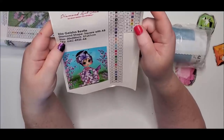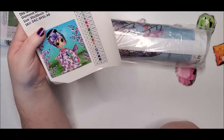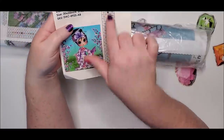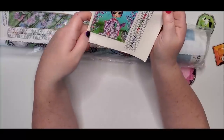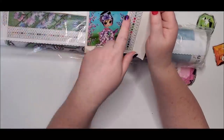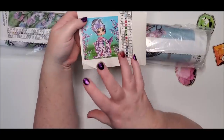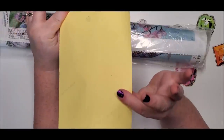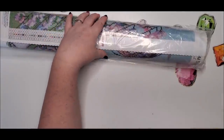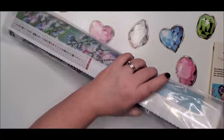I don't know if I told you that, but these stickers are wonderful. I just take the sticker and I cut out the symbol and the DMC number and I stick it on my container, and that's what I go by. Whatever the container is I'm using, I'll stick the sticker on the outside. You can do whatever you want with it, but it is a full sheet sticker, and these are just awesome. All right, so it comes in a bag.